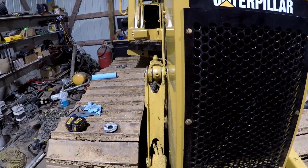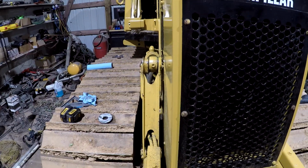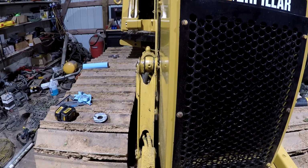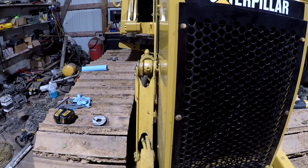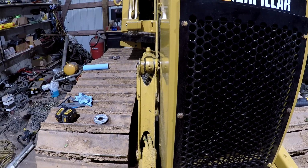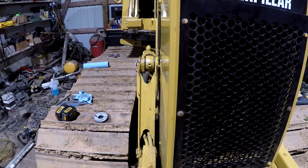Alright guys, I finally got that thing cut off. It took about 2 hours with the Sawzall. This is a different day here. Just worked on it a little bit at a time, let the Sawzall cool, and had to let some batteries charge up. Went through several batteries. Didn't actually use but 3 Sawzall blades.